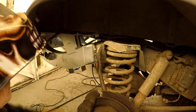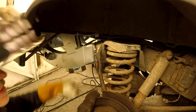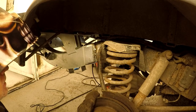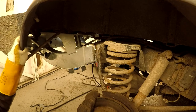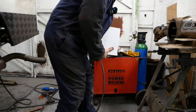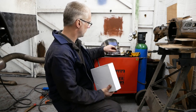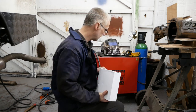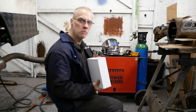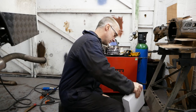Bottom to do, close up these seams. I've done the inside. Well, I can't get a camera in there, but I've done them. Hey, we're nearly there. Oh man, would you believe it? I've got like two pieces left to weld. Run out of bloody welding wire. I've had to go out and fetch some.